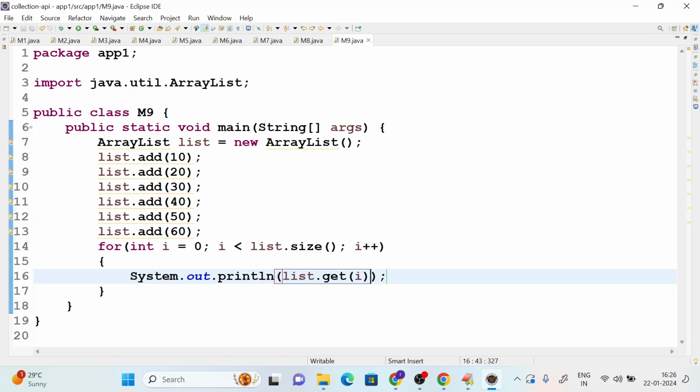Size is a method in the collection object. So interviewers ask where you can find a length property, where you can find a length method, and where you can find a size method. Length property is inside arrays to identify the size of the array. Length method is in the String class to find out the total number of characters in the string object. Size is a method in the collection object to identify the total number of elements.